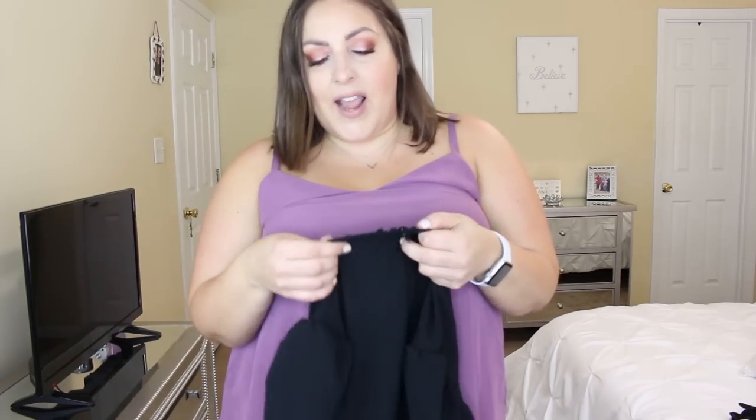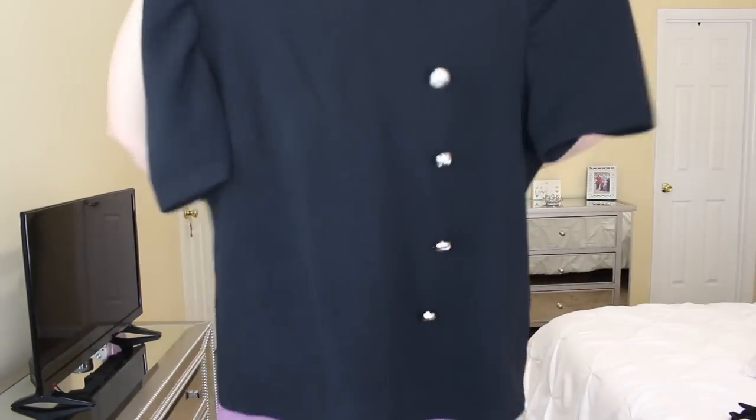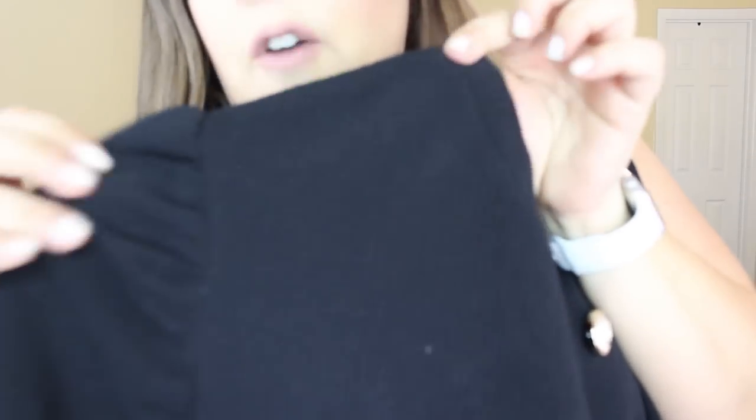This one, I'm gonna spoil it and tell you I actually wore it to work. This is what I wore yesterday, which was Friday. It's a 3XL and I got so many compliments on it. So this is something I definitely recommend. It's like that waffle print. See if it'll focus. Yeah, you guys see it? And it's stretchy and it's really cute, and I'm gonna go ahead and try it on for you.